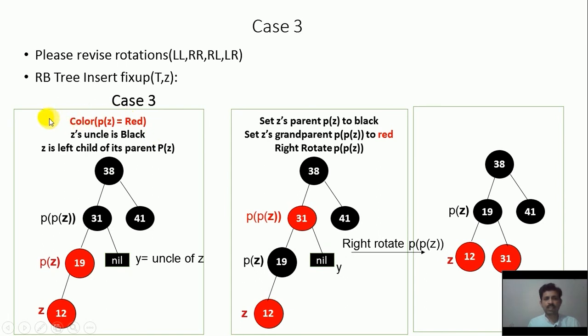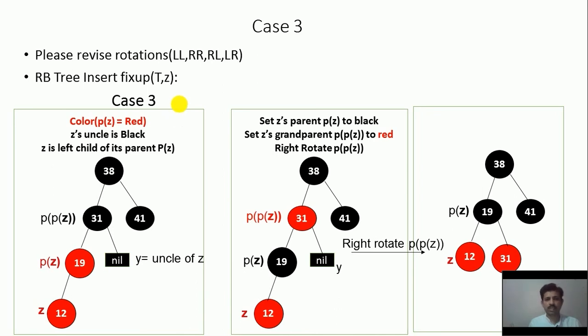Case 3 is when the color of P of G is red, meaning the color of the parent node is red, and this G node is the left child of its parent. So case 2 leads to case 3. All the cases will be checked when the color of P of G is red. The first case is if the uncle of G is red, then we apply case 1, and if the uncle of node G is black, then maybe case 2 or case 3 will be applied.